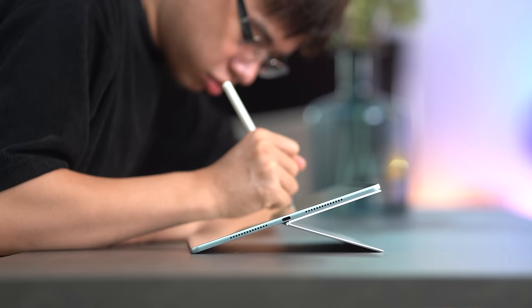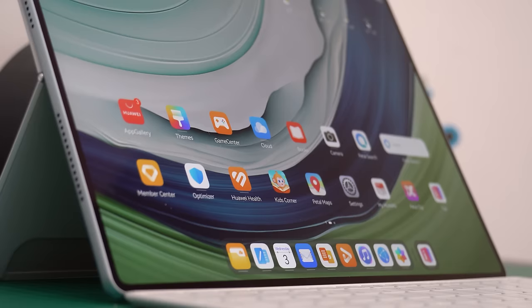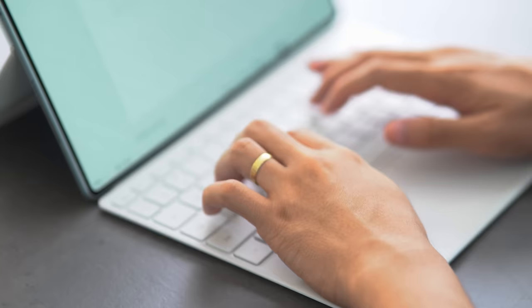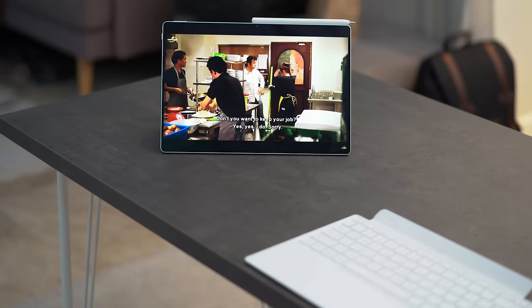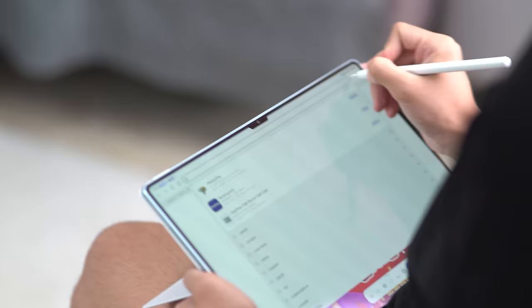With that in mind, this is perfect for administrators, copywriters, graphic designers, and social media managers. For those interested, there's a promo running from February 2 to 29, 2024 — because yes, this year is a leap year. It includes a free Bluetooth mouse, a pair of Huawei FreeBuds Pro 2, PC-level WPS Office for laptop-like productivity, a one-year premium subscription from Viu, and the third generation M Pencil and magnetic keyboard attachment we saw earlier in the video.